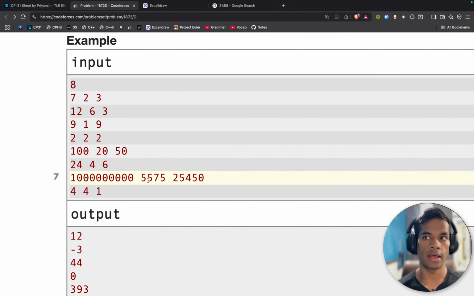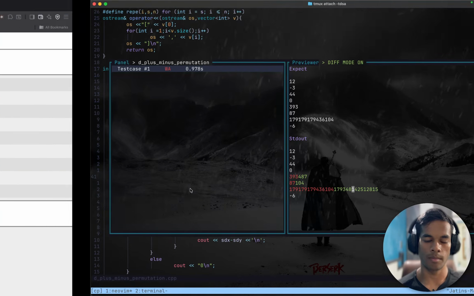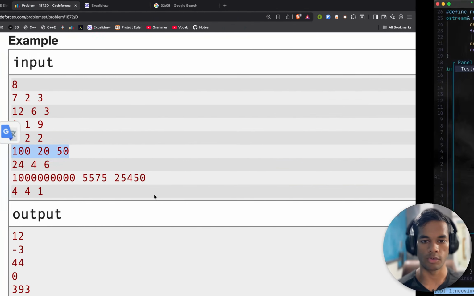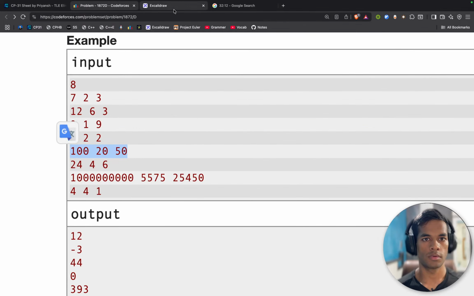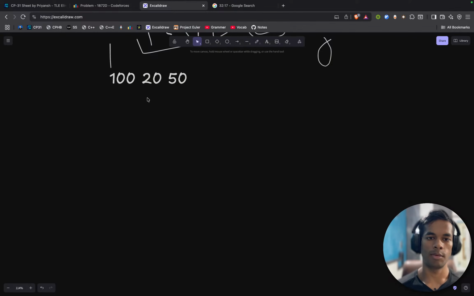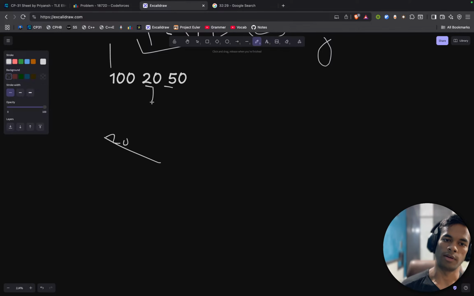4 and 6, 24, and I say the answer is 104. Let's go with this one. This one is easier and also wrong. So here I have this and multiples of 20. 20 does not divide 50, so that is cool. Independent multiples of 20 would be 3, 4, 4, and for 50, 1.